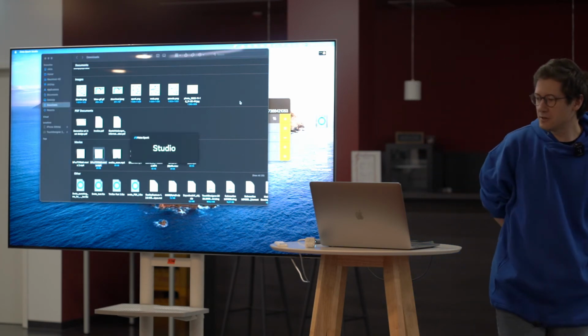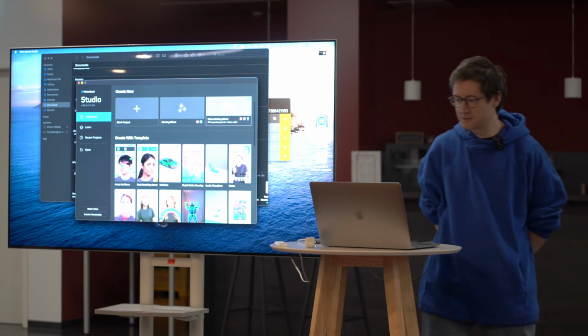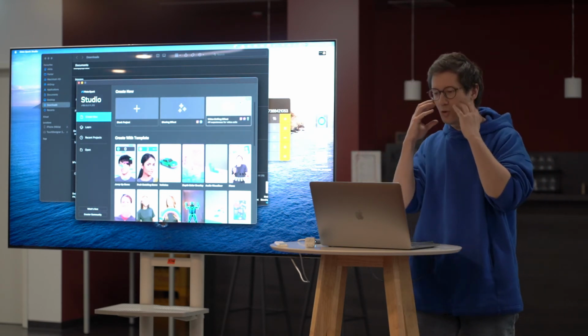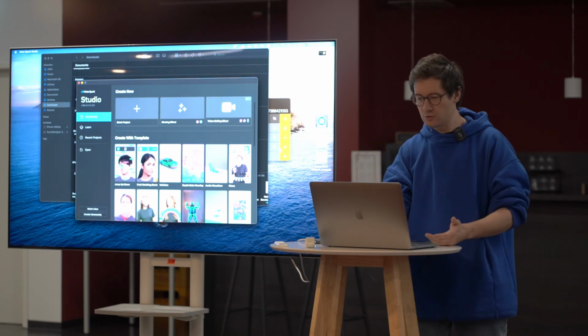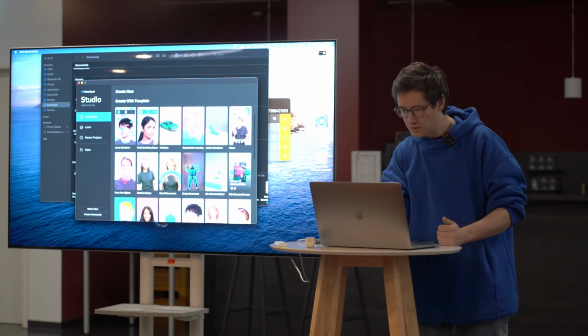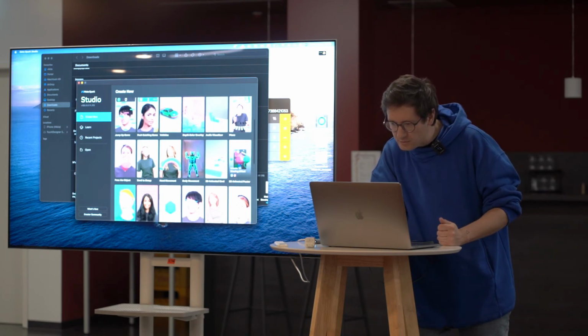Spark AR has lots of templates for different things. You can track the object to your face, to a surface, or to a marker. I think this is the template we need to track it to a marker.